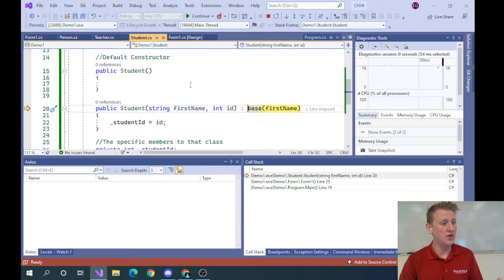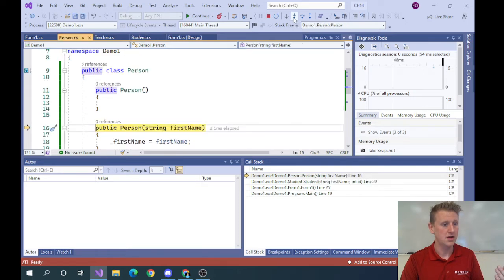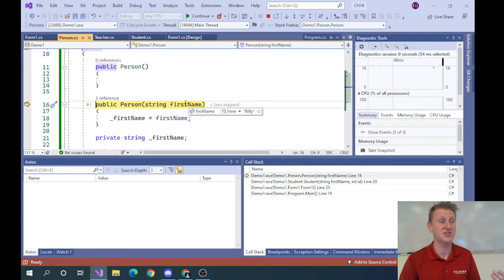So here we go in, notice we go into the student constructor that takes the two parameters. And the first thing it does is it sends first name, which is Billy, up to the parent. So it says send this information up to the parent, first name. Well, that's the one parameter constructor of person that takes in a string.